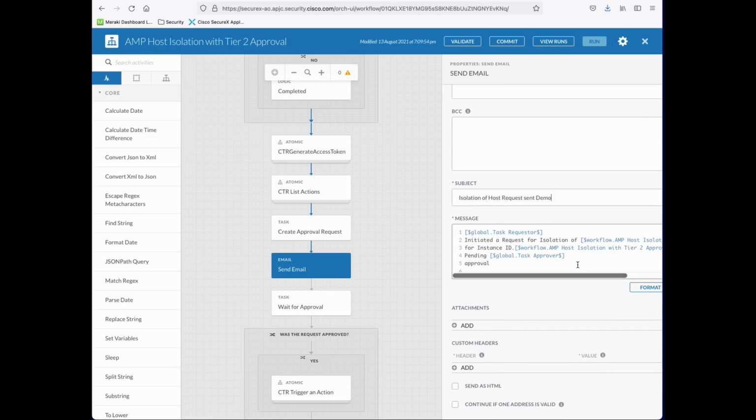In the subject or the message, you can actually customize it to take in the parameters of this workflow, right?